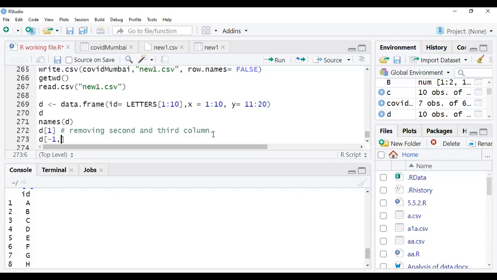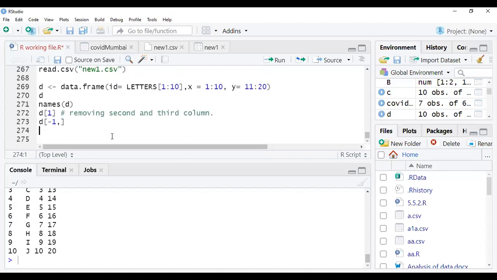So whenever it is a row, that means put in a comma. Don't use close bracket, open bracket. You always have to write it in this way, otherwise it won't run. So if you see this command I have executed, it is not showing me the first row.